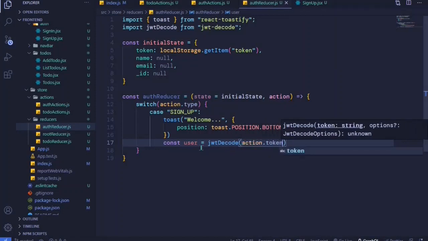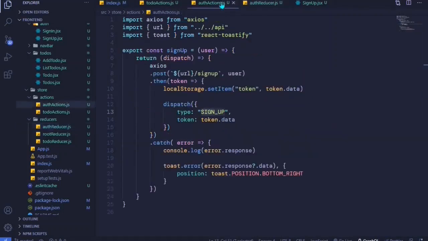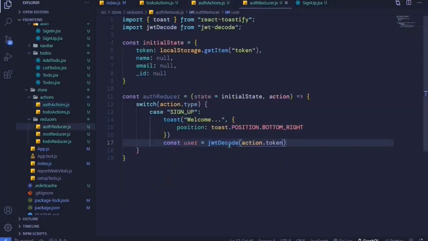Okay, so this action.token is the one that we passed right here, which is equal to our token. And once we decode that token, we will get a user, and I'll show you how this is working on the JWT website so that you can correctly understand it. But the user will have these properties: name, email, ID, and whatever property we included at our backend.